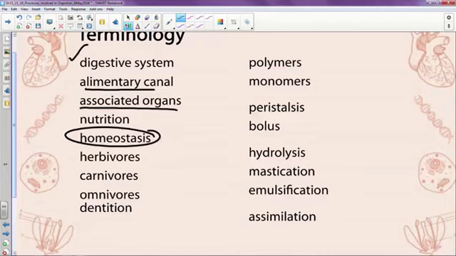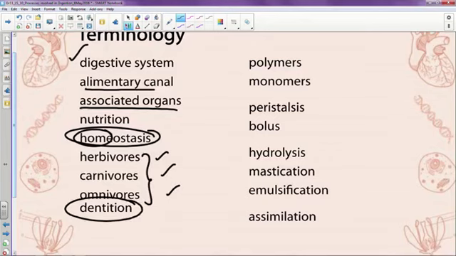We discussed that homeostasis is a process that is involved in maintaining a constant internal environment, and that's more in the next episode when we look at how the body maintains a normality in terms of the levels of different organic compounds in the body. We looked at different modes of nutrition, and we're familiar with the terms herbivores, carnivores, and omnivores, and how their dentition varies based on their mode of nutrition. What we're going to focus on this week is the different molecules and how they're broken up.